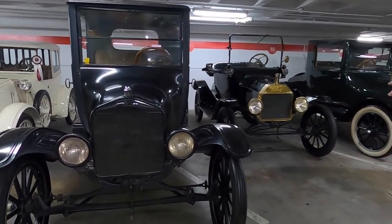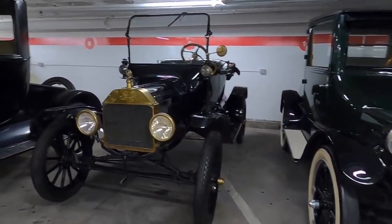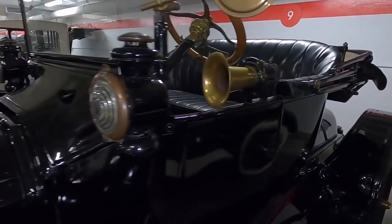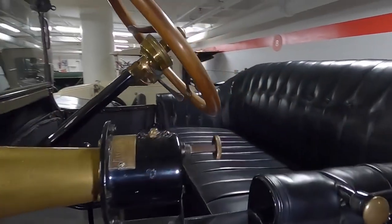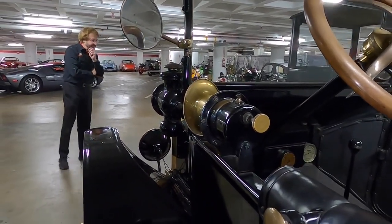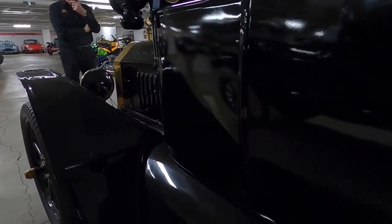This car is also a Model T — just a little bit older. This one was produced in 1915. Notice the brass trim; the world's earliest cars are known as brass era cars, and this is an example of that. On the driver's door frame there's a horn — notice it's manually operated. There's a plunger at the back of it, and the driver would use his or her hand to push the plunger. The sound, of course, was 'ahoga.' These Ford Model Ts — the 1915 you're looking at and the 1922 with the hard top — were one of the best-selling cars of all time.